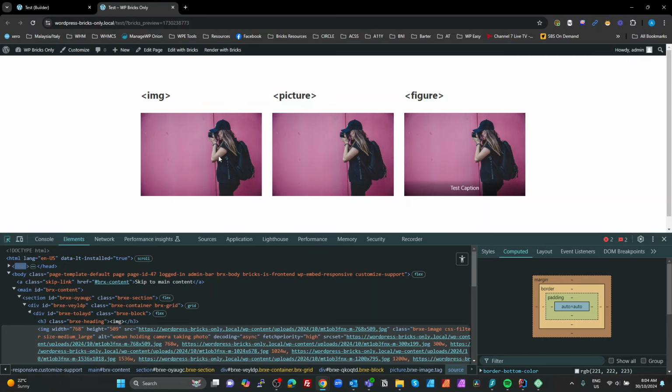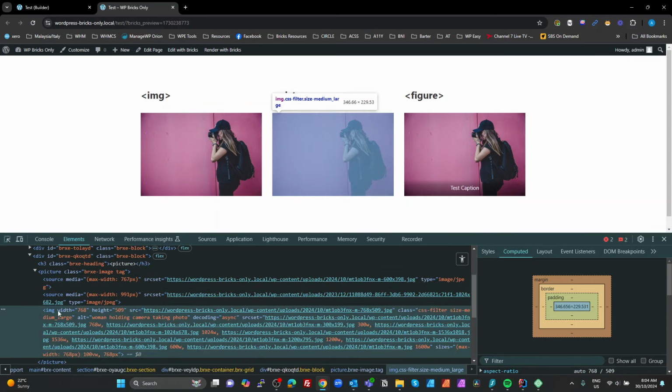And now I have a look at my picture. What I have is my image here, so I've got the picture wrapper. Now I've got two sources. This source will apply at up to 767 pixels, and this one will apply at up to 991 pixels. So that one will display first, until it gets to 768 pixels, and this one will display up to 991 pixels. After that, it falls back to whatever that image is there. So you can use this as a fallback, and I'll explain that shortly.